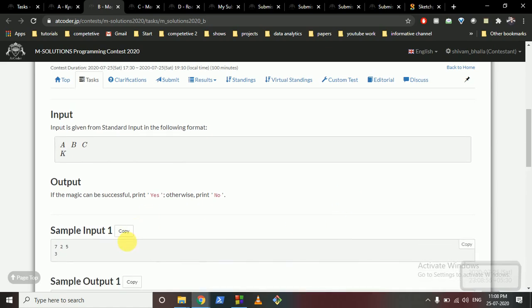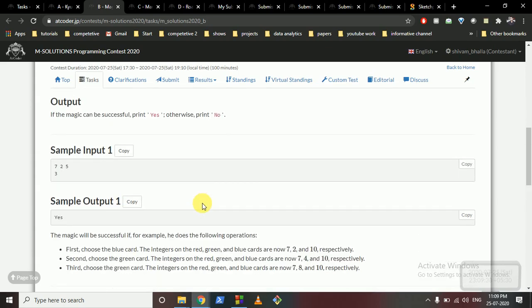So what you can easily do here is, because we want B to be greater than A, we can keep multiplying B with 2 until it becomes strictly greater than A. Now, because it becomes greater than A, we will multiply C with 2 till it becomes greater than B. If both of these conditions are satisfied within our K range, that we have sufficient K to multiply these numbers and make them in such order, then the answer is yes, otherwise the answer is no.